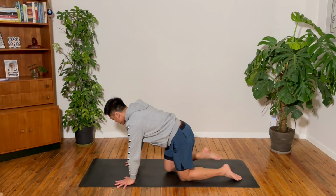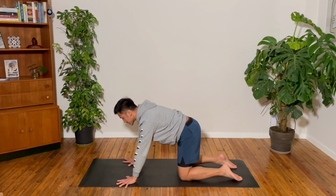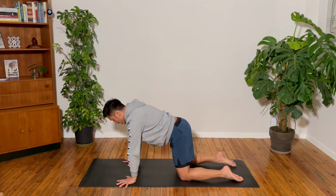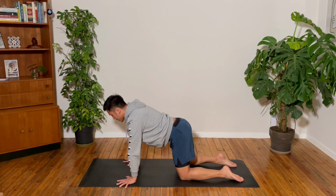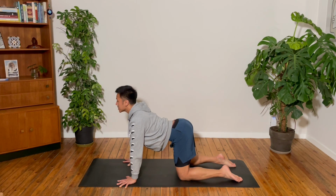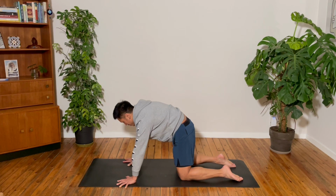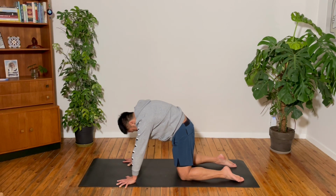Let's start in tabletop pose. So as you place your hands flat on your mat, they're about shoulders distance apart, setting the wrists under the shoulders and your knees somewhat underneath the hips. Let's start moving into cow pose by lifting the tailbone, starting to deeply arch through the lower back, pull forward through your chest, bring your chin away from the throat. From the tailbone starting again, draw the tailbone down, hollowing out the belly, pulling the front of the ribs in, the front of the chest, and then chin in towards the throat.